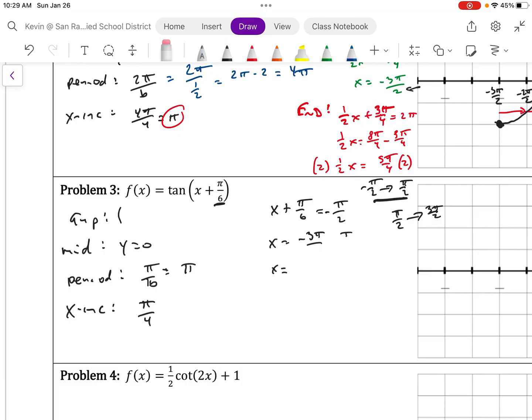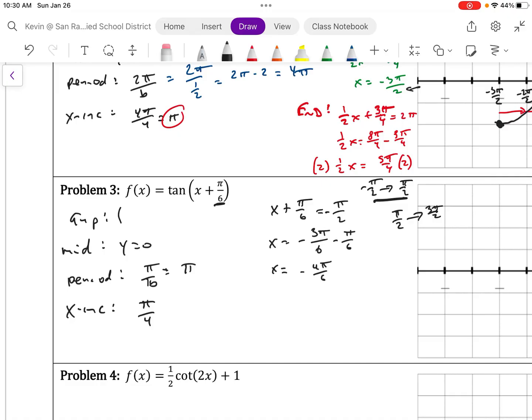Oh, whoops, wait a minute. Oh, back up. Bad math. Oh, no. What's wrong with my math? Nothing wrong. Okay. Let's go back to 3 pi over 6 minus pi over 6 minus 4 pi over 6. Should I leave it in 6? I don't know. Decide here in a minute.